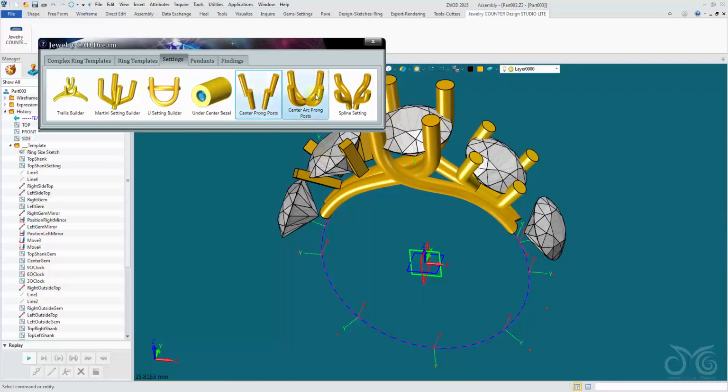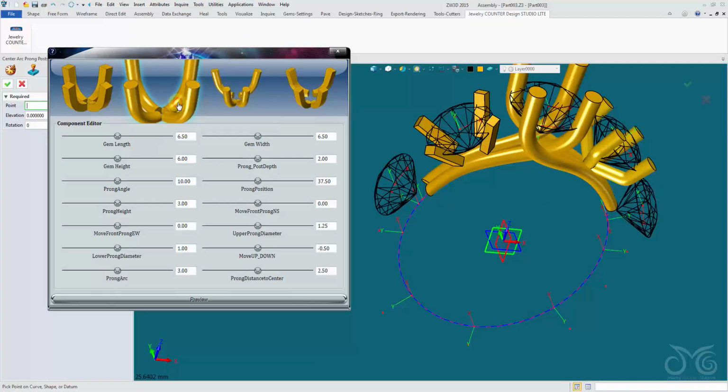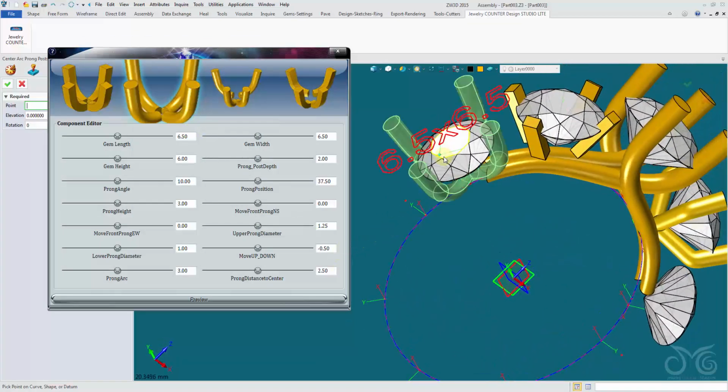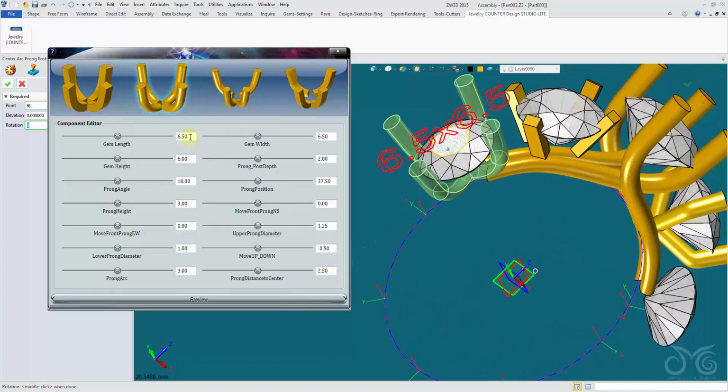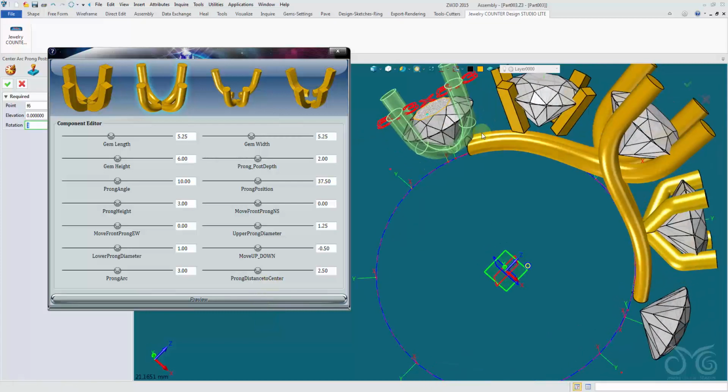Okay, moving on, we have our center arc prong posts. Again, we have several to pick from. Same process, pick the gemstone, update the gemstone parameters. Okay, and then we can play with the rest of the setting parameters.